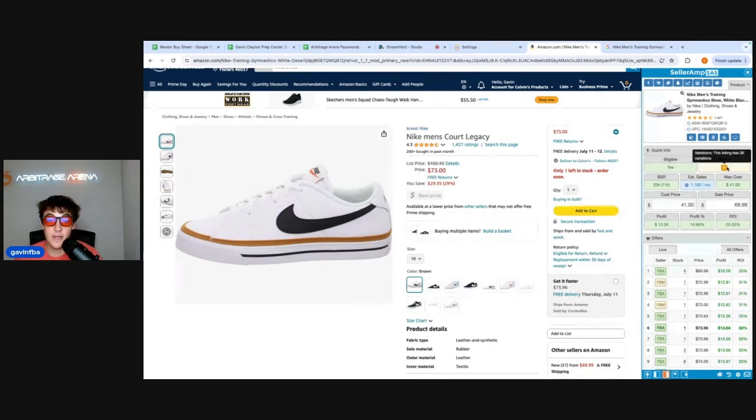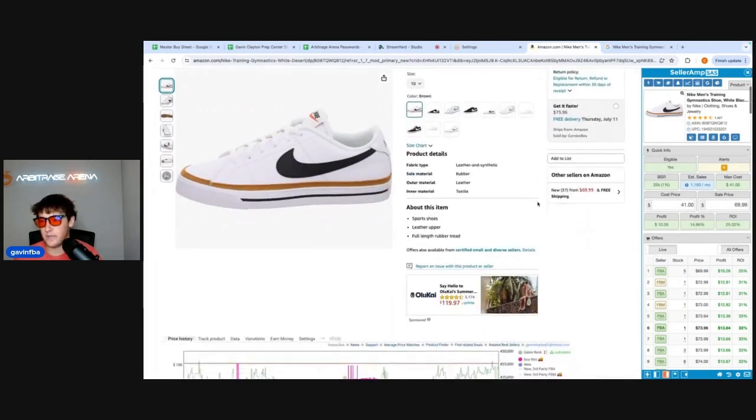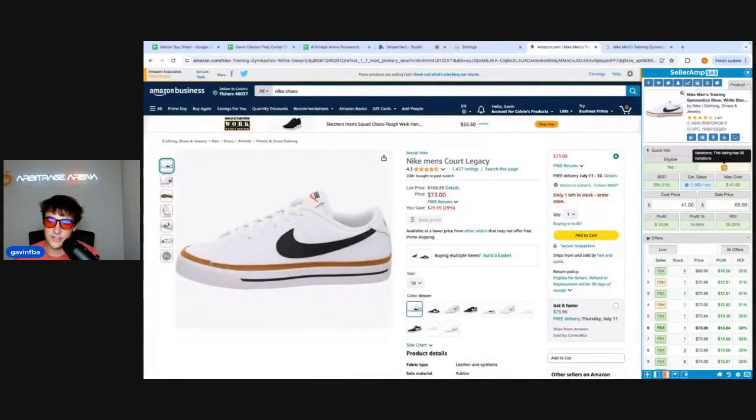Alerts is going to be, what alerts does this product have? If it's an IP, it'll say IP on the alerts panel, and that is something you want to stay away from. V for variations, it means variations. That means it has 36 different sizes or colors within the listing. There's other alerts such as GB for generic brand. You want to stay away from that. Hazmat, which is H.